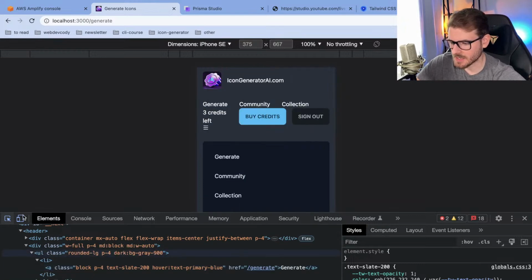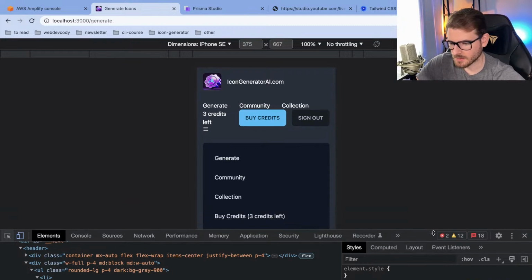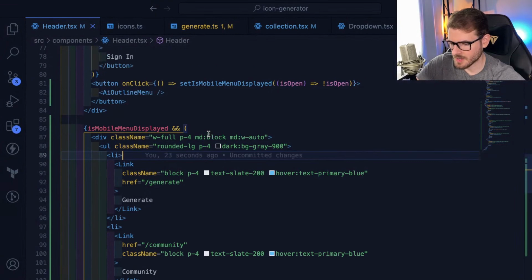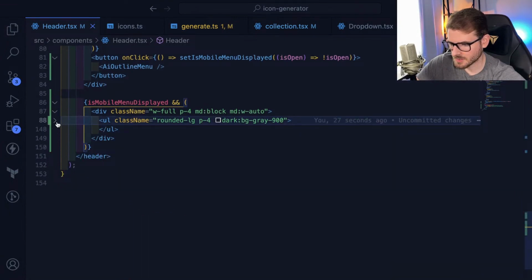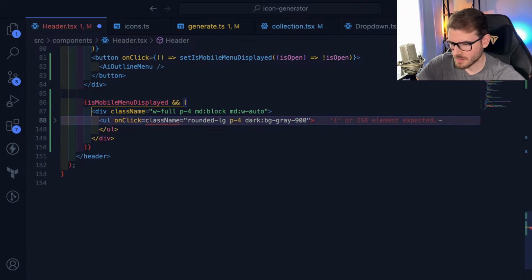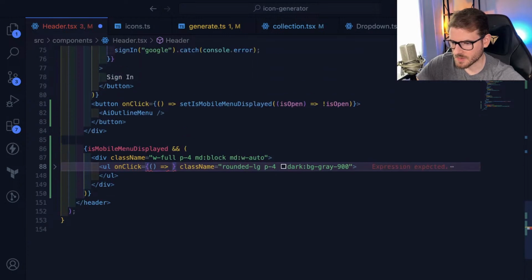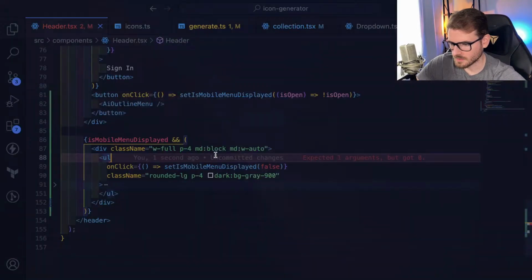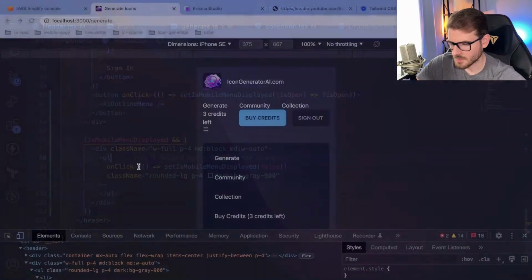So when I click on a link, I need to make it collapse the menu. Now, how do I do that? Well, I think what we could do, this UL completely here. Yeah, I could just on the UL itself, I'm pretty sure I could just go ahead and set it to false on any event.